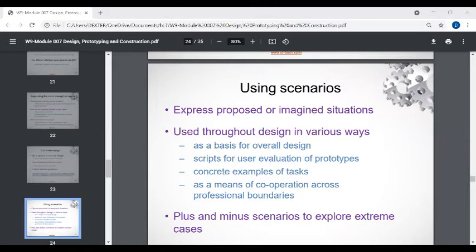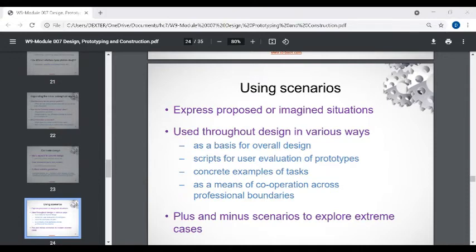Bodker suggests four roles as a basis for overall design. So for technical implementation, as a means of cooperation with design teams, and as a means of cooperation across professional boundaries, for example, as a basis of communication in a multidisciplinary team.